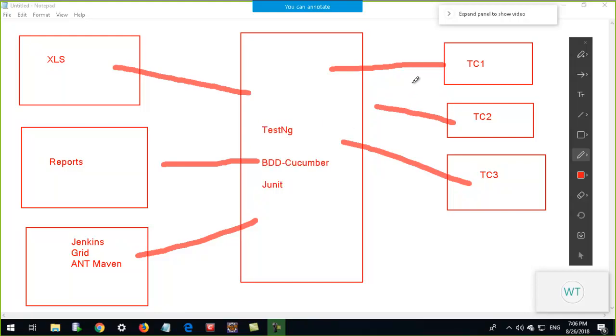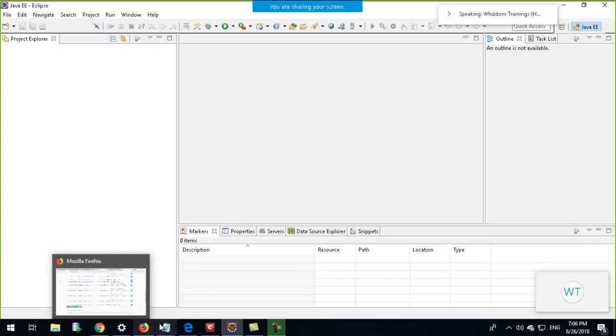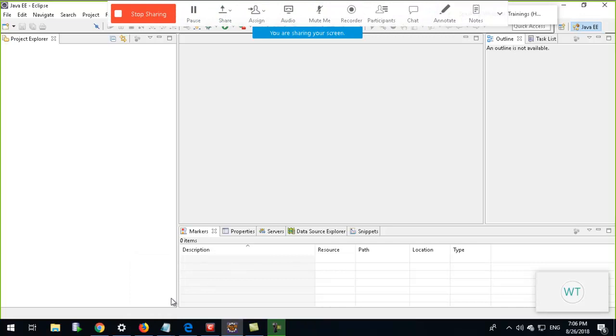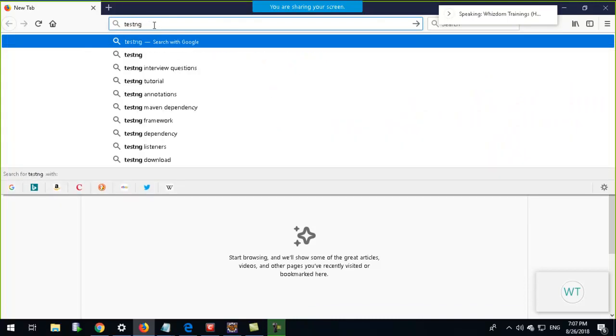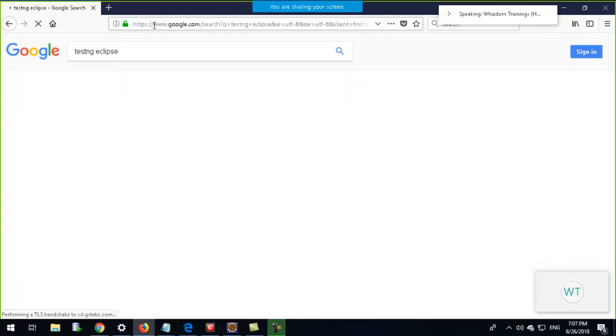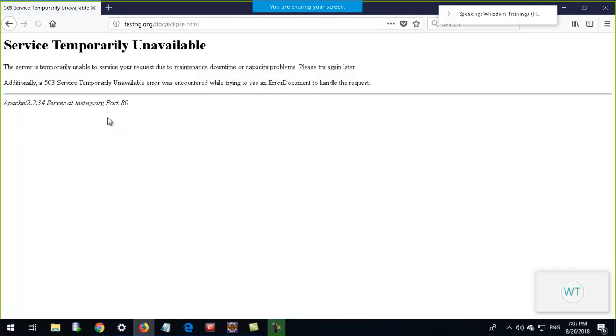Okay, right. So the first thing is you have to install TestNG as a plugin inside your Eclipse. For that you go to Google and type TestNG Eclipse. TestNG is installed as a plugin. So you go to the first link.